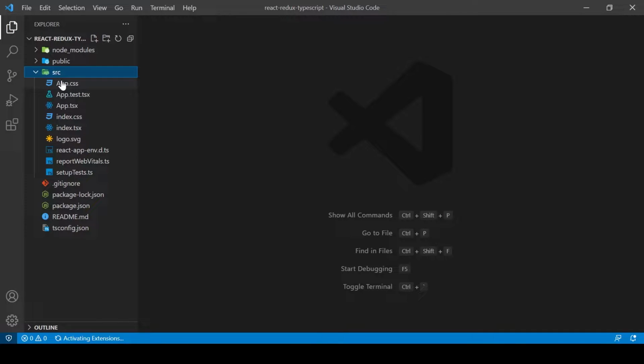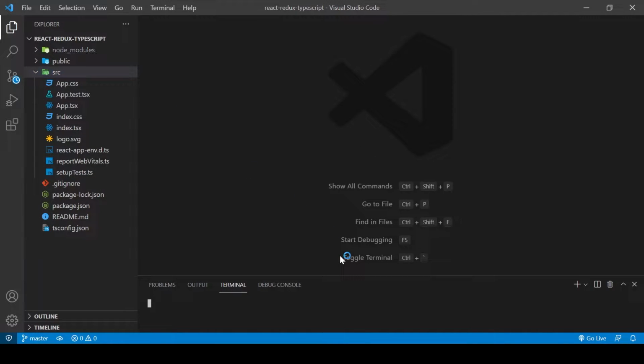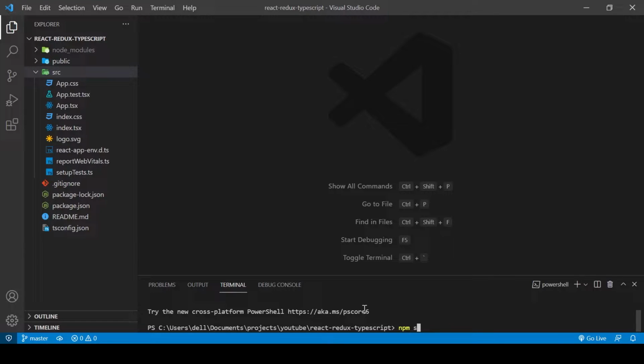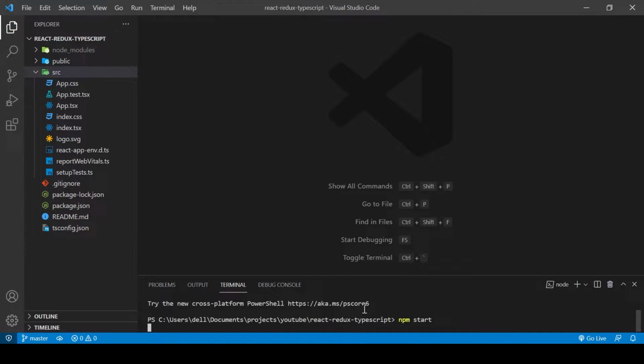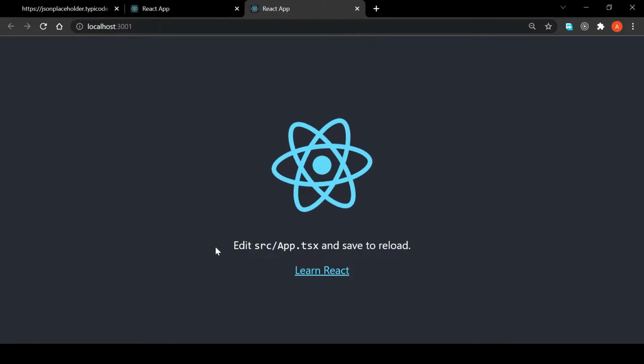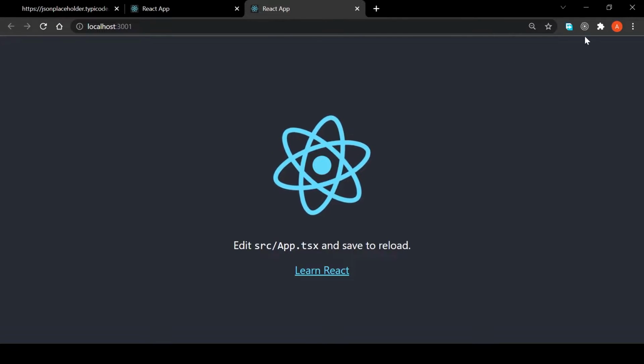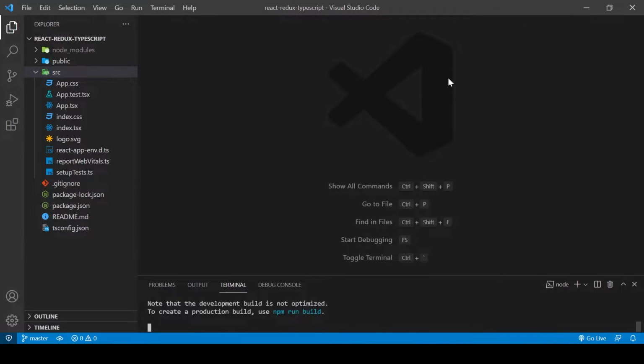Next, let's run npm start and have a feel for the boilerplate React app. So I'll run npm start and okay, it's starting up. Alright, 3000 is already in use, so I'll just say yes to use another port. Obviously, that might not be your case if you're not using port 3000. So this is the app that React generates for us.